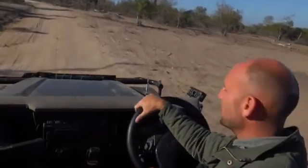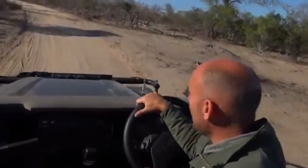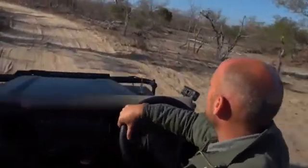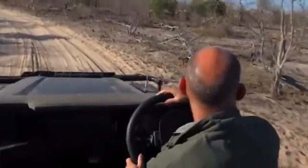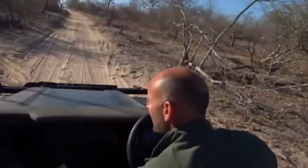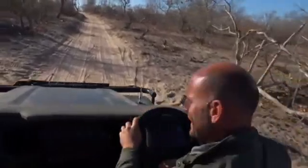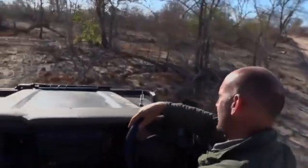And Kurt, now that the excitement has subsided a bit, I just want to finish my pointers for you visiting the Kruger National Park. You're worried about elephant. You're worried about how to tell that an elephant is cross with you. Well, Kurt, the first thing is always give elephant right of way. So when you can see them walking down the road, let them walk down the road. If you see them wanting to cross from left to right or from right to left, once again, that is what you must let them do. Don't get in their way, basically.